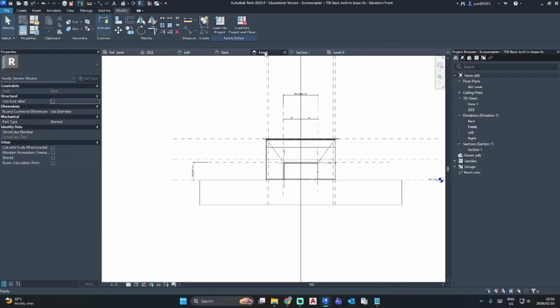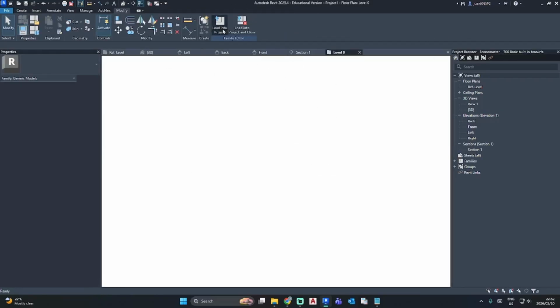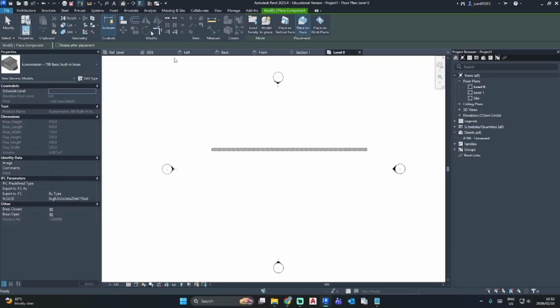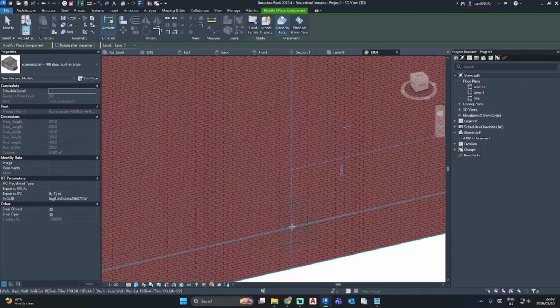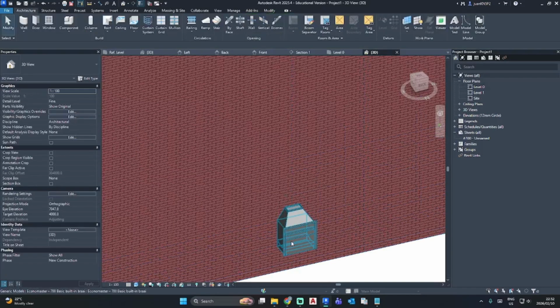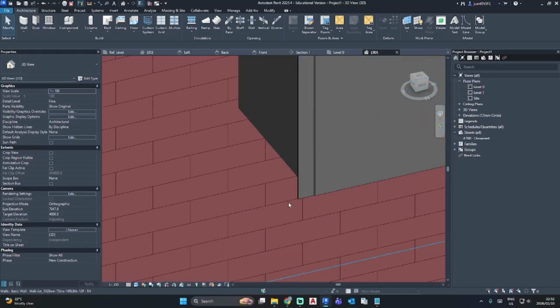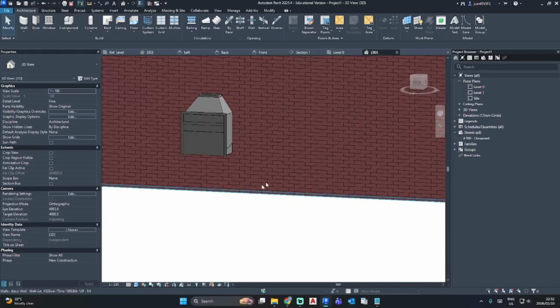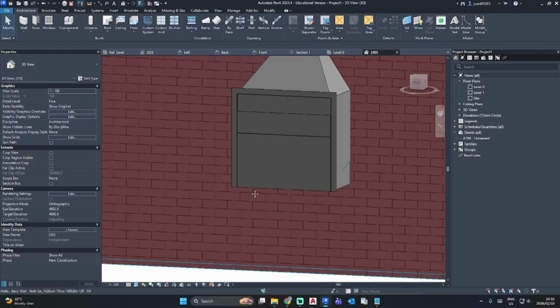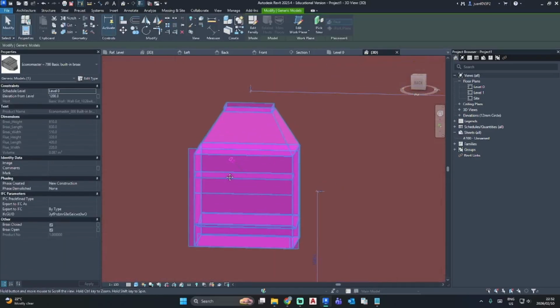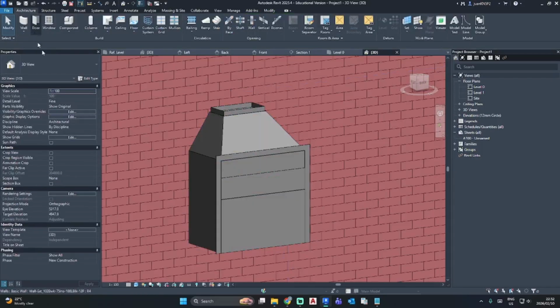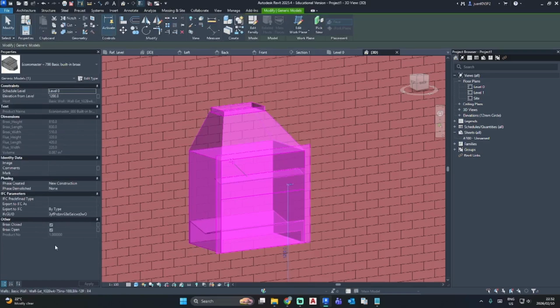And go to our family, load into project. And there we have a Braai. So now if you want to change it, you can select your Braai. You can go edit type.